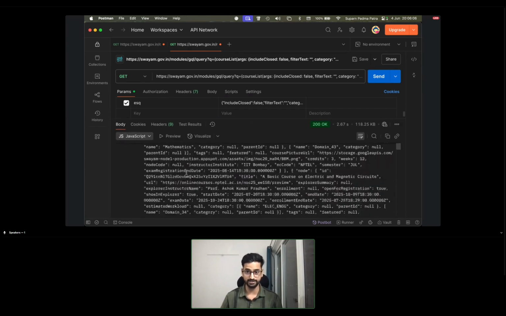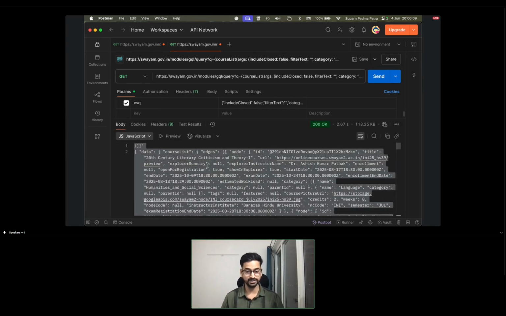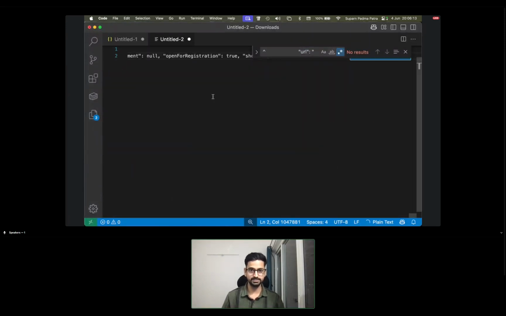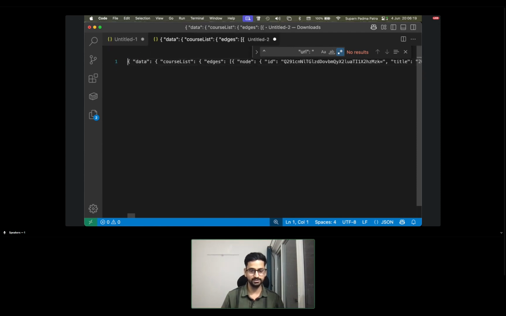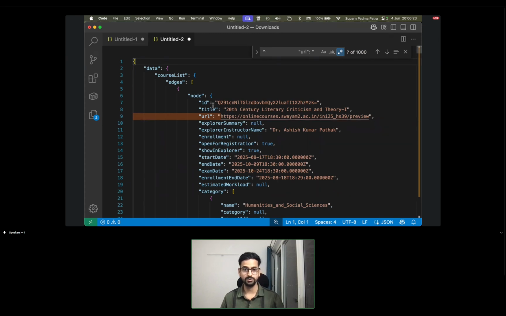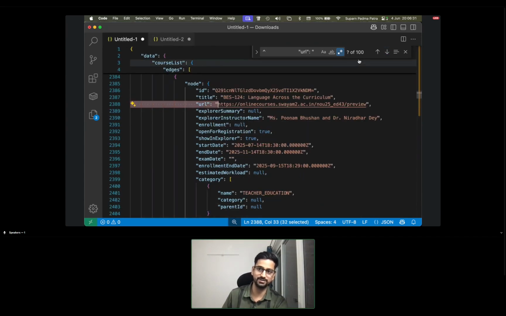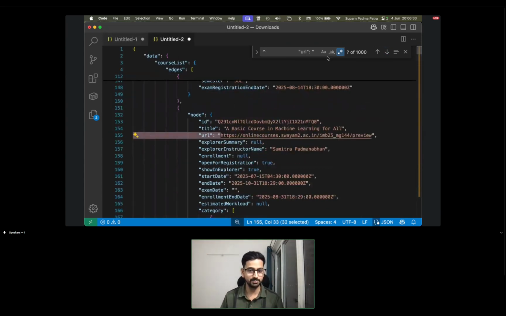Okay, we got some data. So let's see what we are getting. New tab, paste, and I'm removing this corrupt JSON here. Removed it, and then beautify JSON. It took time. Oh, now the same URL pattern is there, but 1,000 results are there, and the previous one had 100 results. So we are able to get 1,000 results at a time.